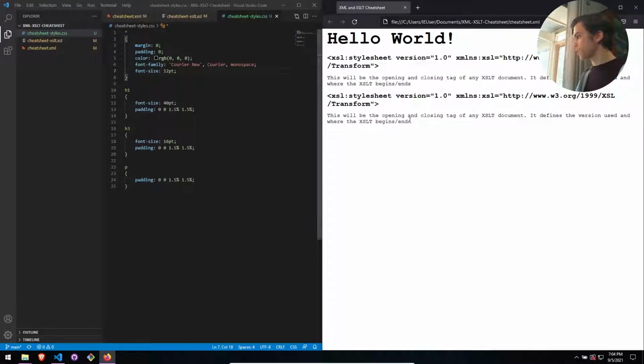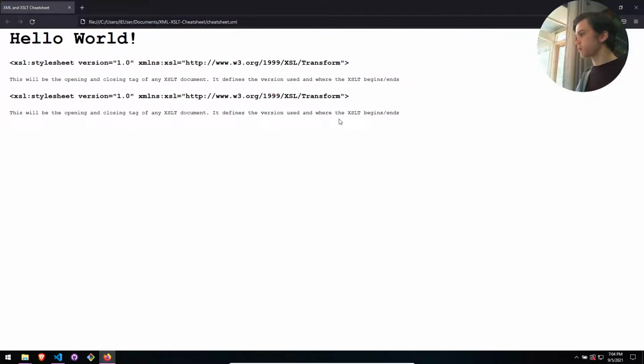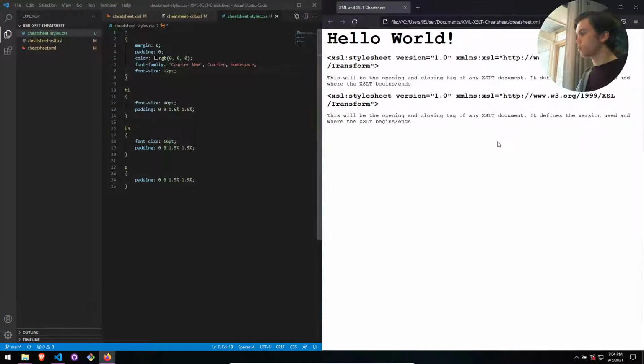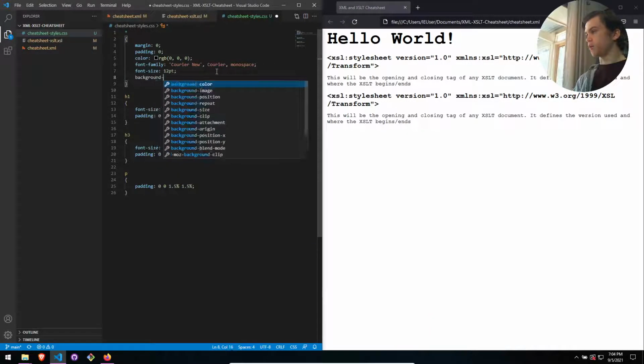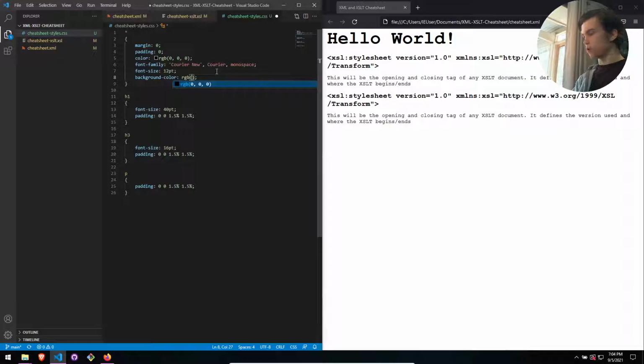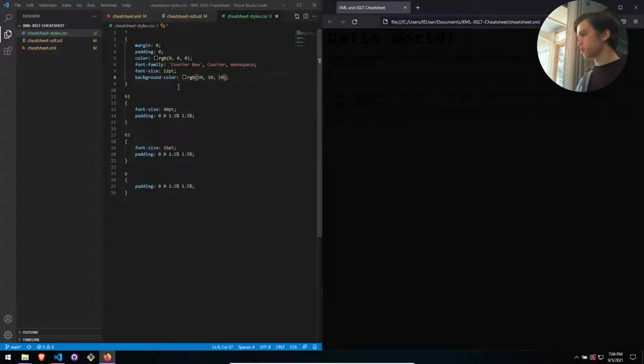There we go. I'd say that's readable enough. Because once it's actually like full width, it's going to look like this, which is good. A bit better. We'll make the background color gray as well, I guess. So again, I like using RGB because it's a little more modern of a specifier. So we can go 10, 10, 10, and that'll be very, very dark.